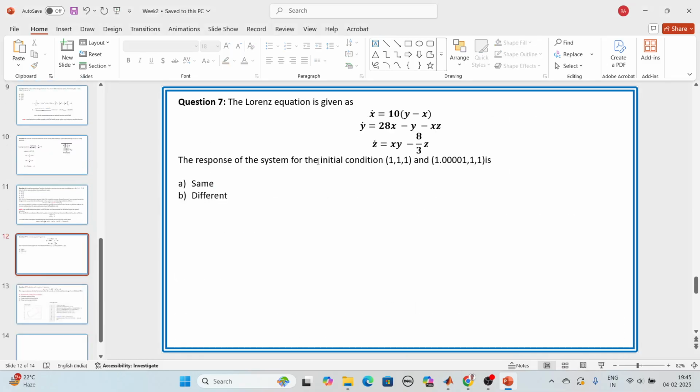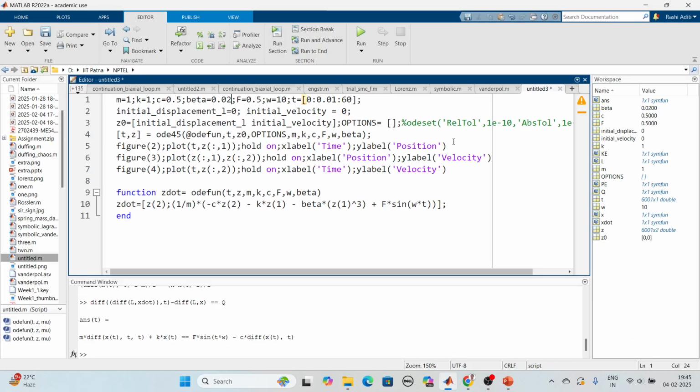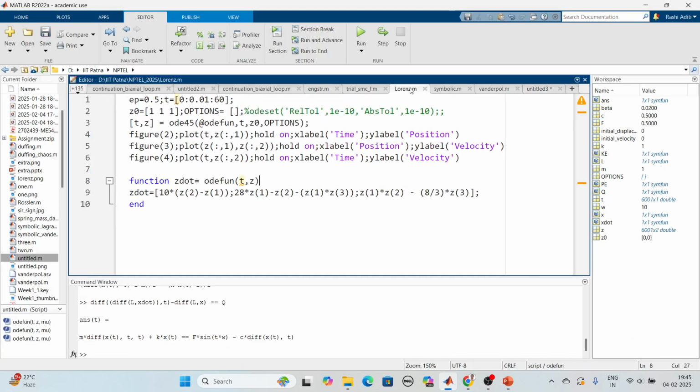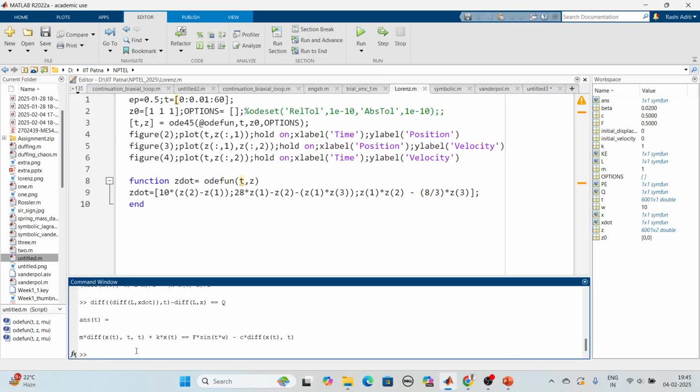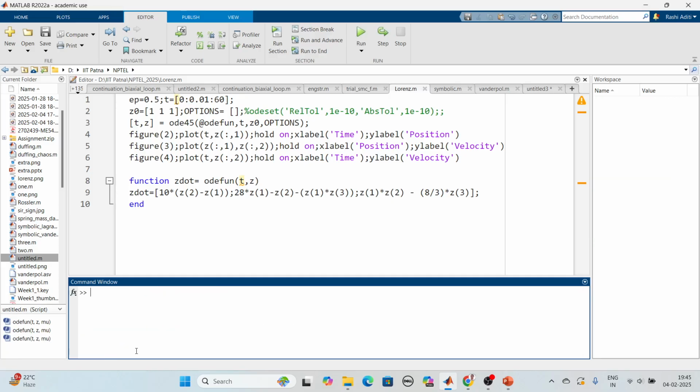Now coming on to this question, I did this question in the last class also. However, I wanted to discuss some things about it, so I have again taken this question. I've already written the code and I've taken the code from what I've written. I'm not writing the code currently since it will take a lot of time. So you can take this code. I'll share the screenshot with the PPT. You can take the code and then simulate the system.